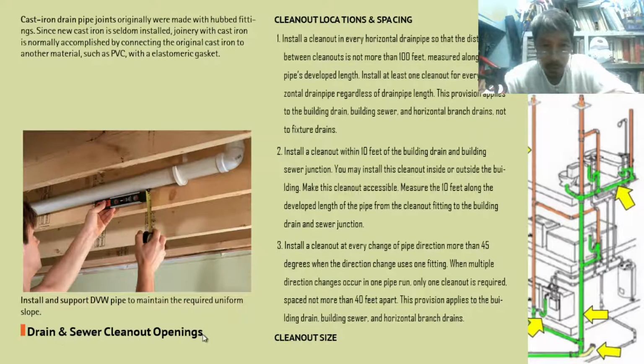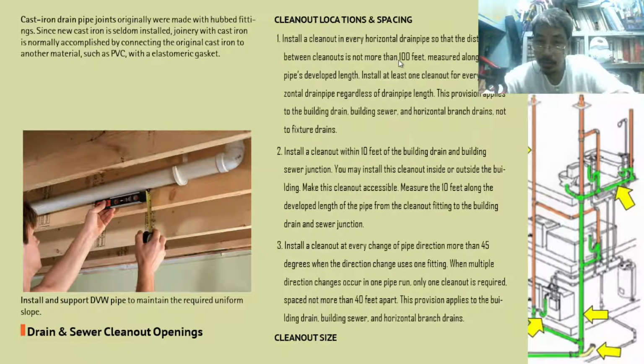Drain and sewer clean out openings. So this is the last one I think for the day. So clean out. What do you mean by clean out? So clean out location and spacing. So they must not be more than 100 feet from another clean out. So they must be installed. 100 feet is about what, 30? This is about 30 meters. So every 30 meter, that is maximum.